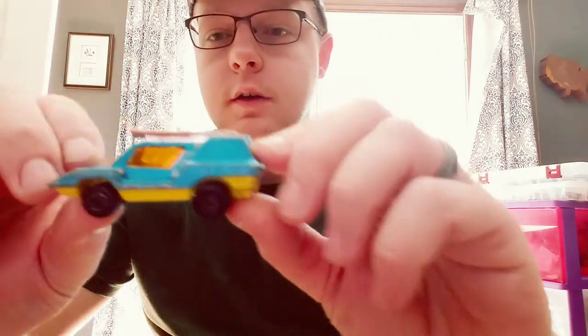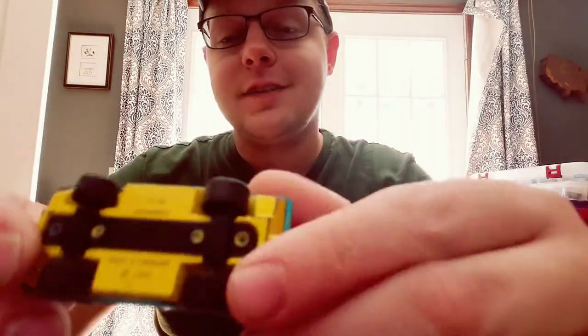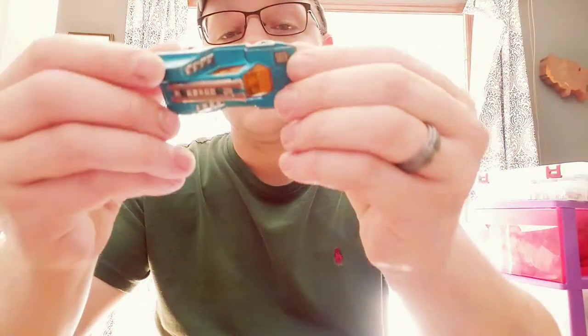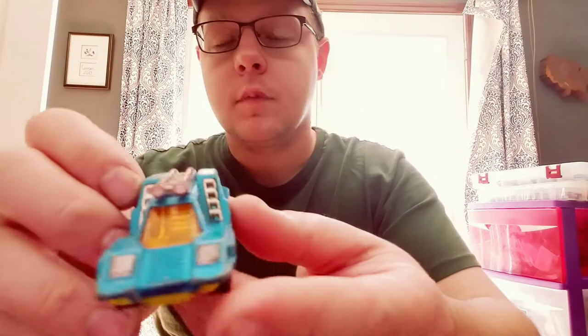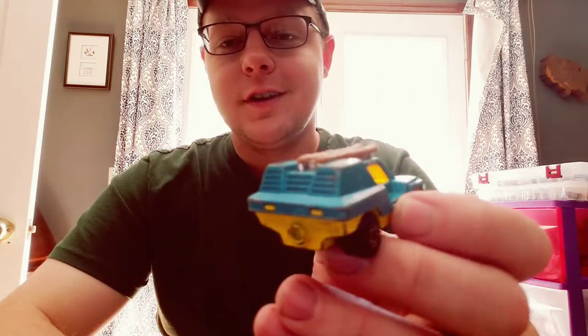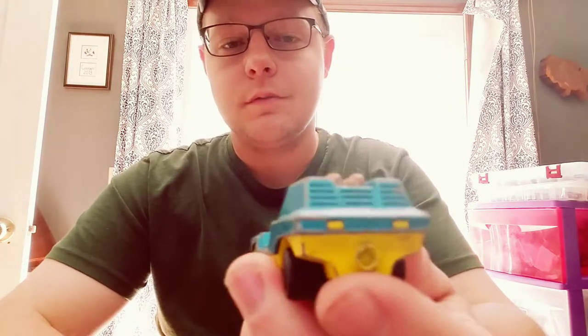Alright. Let's see. No more Lesneys. No more regular wheel Lesneys. I did get one Superfast. See that? She is not perfect. She is the Cosmobile, number 68, 75, made in England. I've seen Superfast in such worse conditions that this condition here doesn't bother me. This, for me, I'll display this easily.